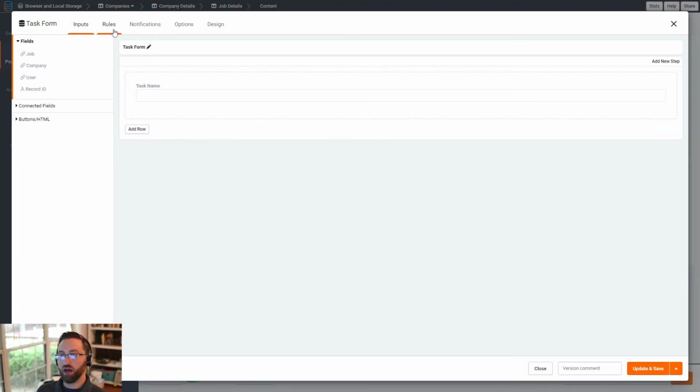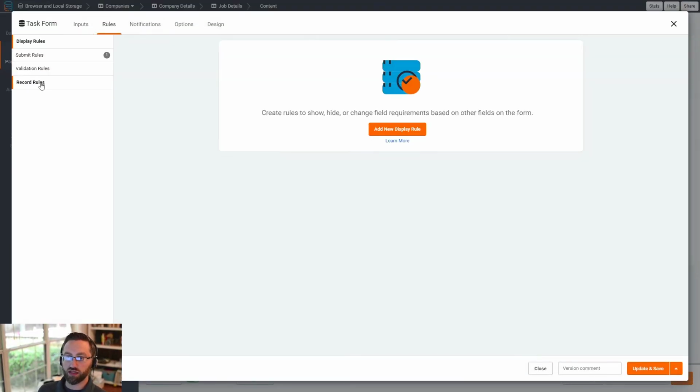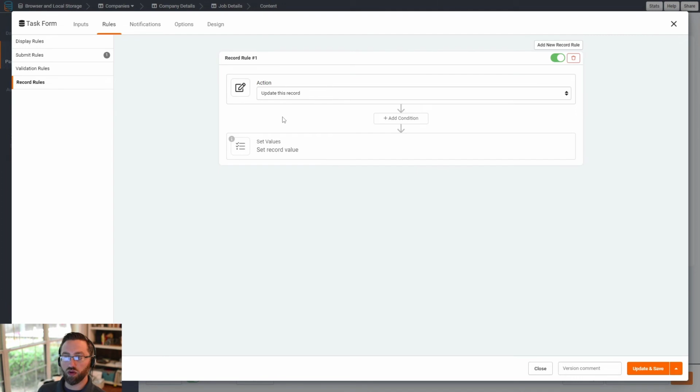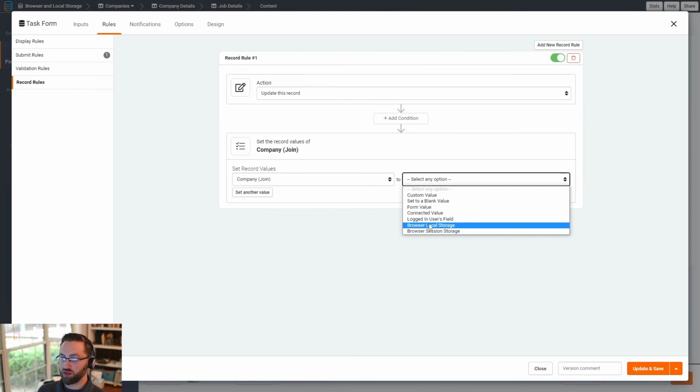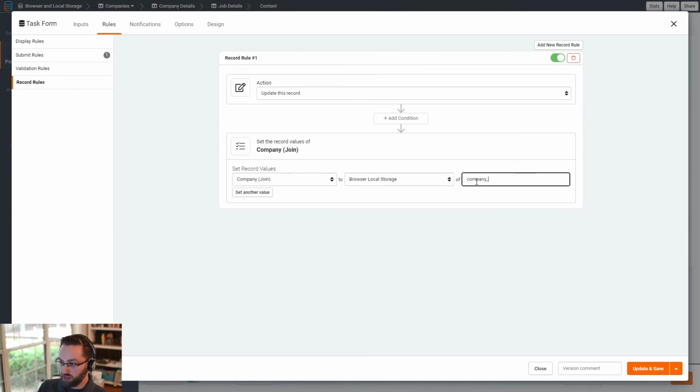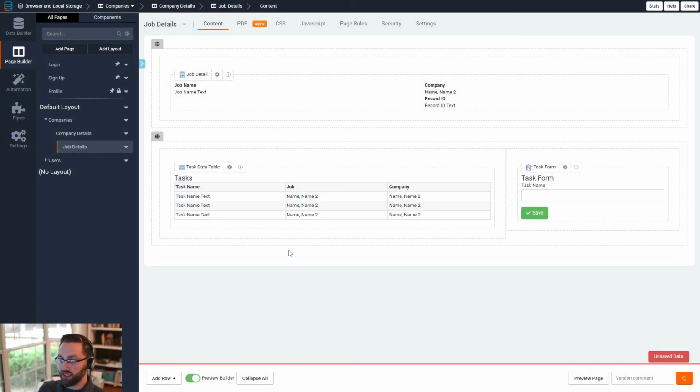Then we can actually use that value inside of rules. Once we create the rule inside of a form or an action link, we can say update this record, and set the company to a browser local or session storage value, and then we just repeat our variable, company ID. It's different for every user.